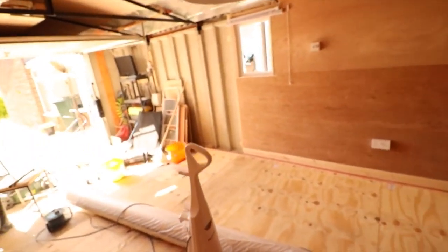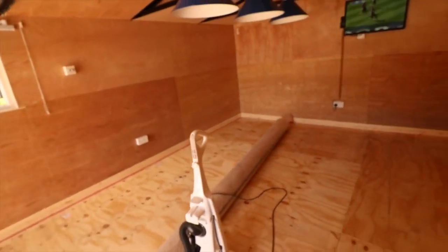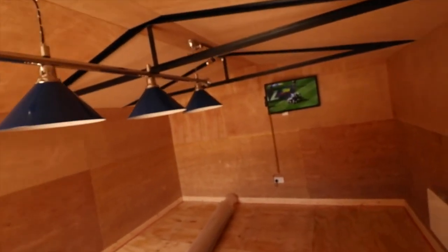It does take a lot of effort. So just don't think this is going to be you spending a solid month and you'll get it done. Believe me, you won't.